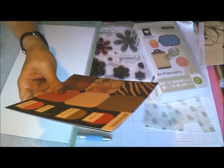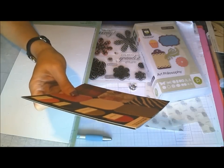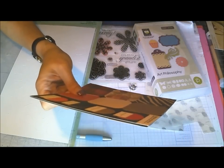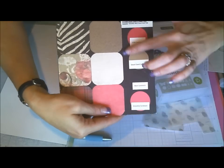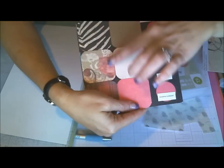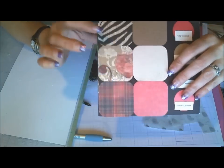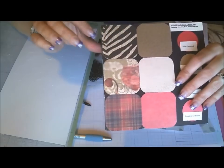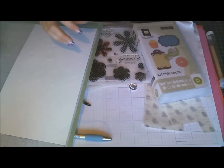This is the Roxy paper, X7140B, and it's a level 2 paper pack. You get all of these patterns and then all these cardstocks. This is the front and this is the back, this is the front, that's the back. This zebra print is really pretty. Okay, so I have that.